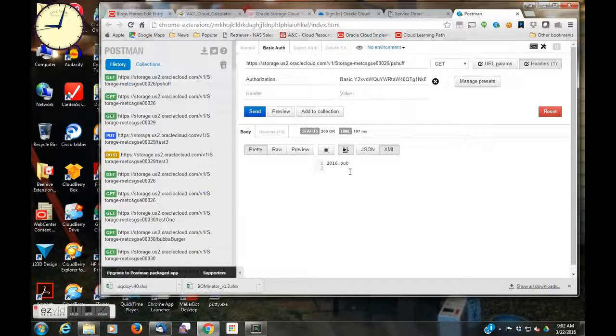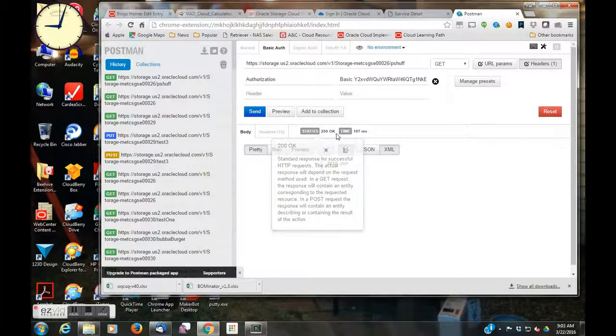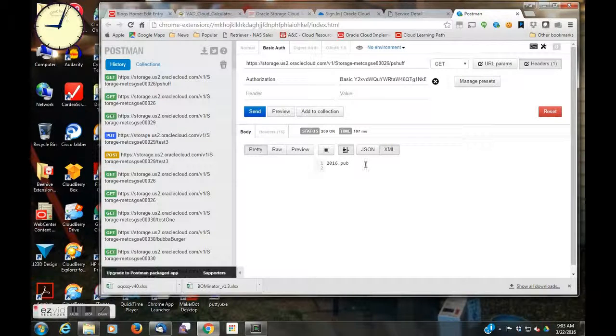With Firefox, I'd do pretty much the same thing, except I'd use the REST API client. I still have to go in with the authentication. I have to give it the endpoint. I have to do the authorization and come in and see everything the way I expect it to. Slightly different user interface, slightly different reporting, but what we're looking for is a 200 here saying it was a good exchange. We have the right credentials. If we come back with a 401, that means the credentials weren't good, and we have other ways of doing it.